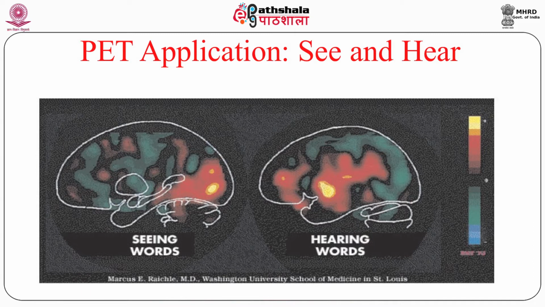It so happens that if a person is in tension and you take an image, you can find out there is a problem, though it may be normal, because some parts of the brain get active. That is the reason whenever the scan is done, the patient has to be asked to remain calm and sit quietly at one place, so that there is no active area in the body which we might confuse with cancerous cells, but which is just active cells. Normal active cells which are more active can also absorb more fluoro18.